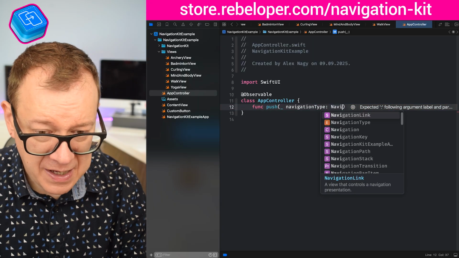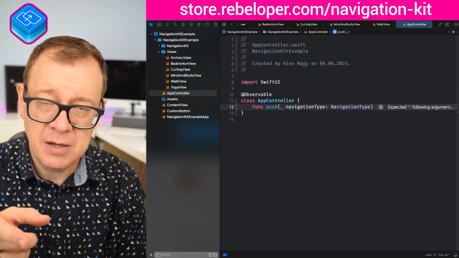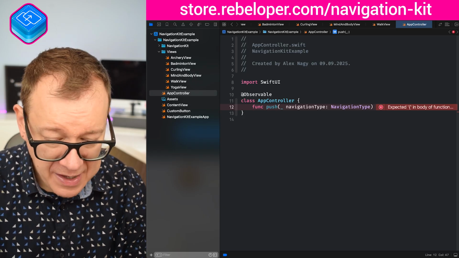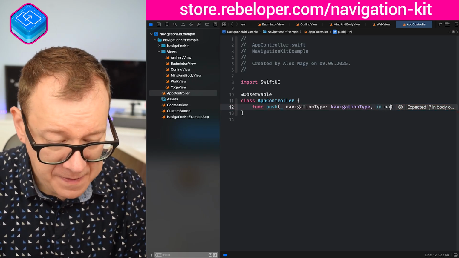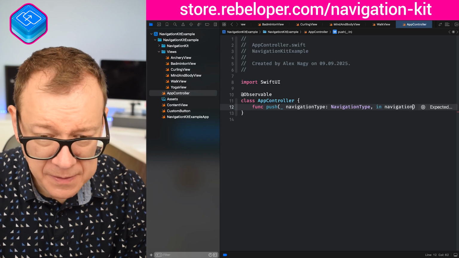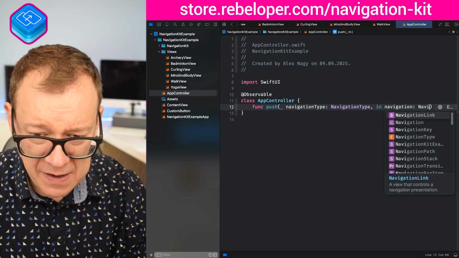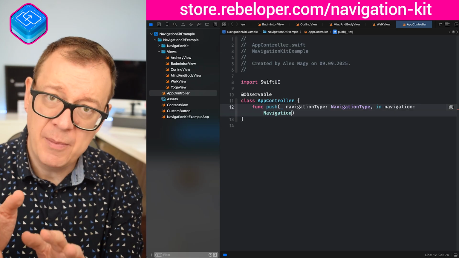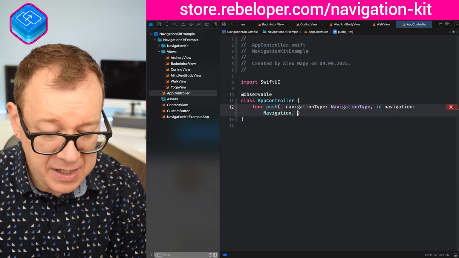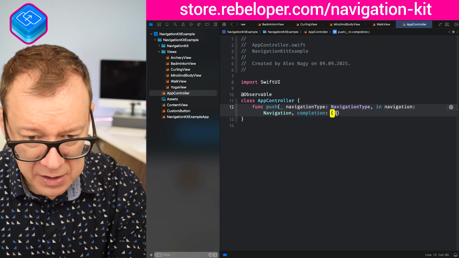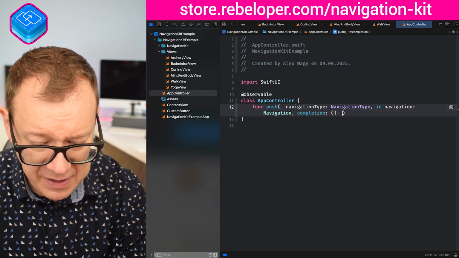That is NavigationType, which is coming from NavigationKit, just so you know. And then this will be a navigation. This is the environment that we are passing along. And then a completion.